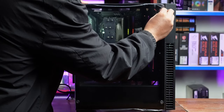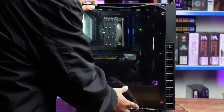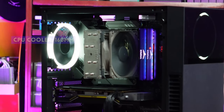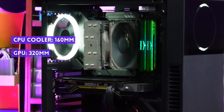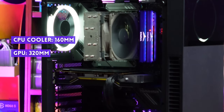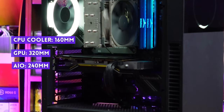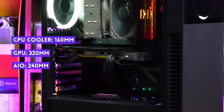Lastly, of course, you have your standard TG side panel, which is removable by screws — a touch I always like, even in higher-end cases. The case is roomy enough to fit fairly large components. For a CPU cooler, it can fit a max height of 160mm — quite tall. For GPUs, max length of 320mm — also quite long. And finally, you can support a 240mm AIO; not too big, but basically standard medium length size for an AIO.